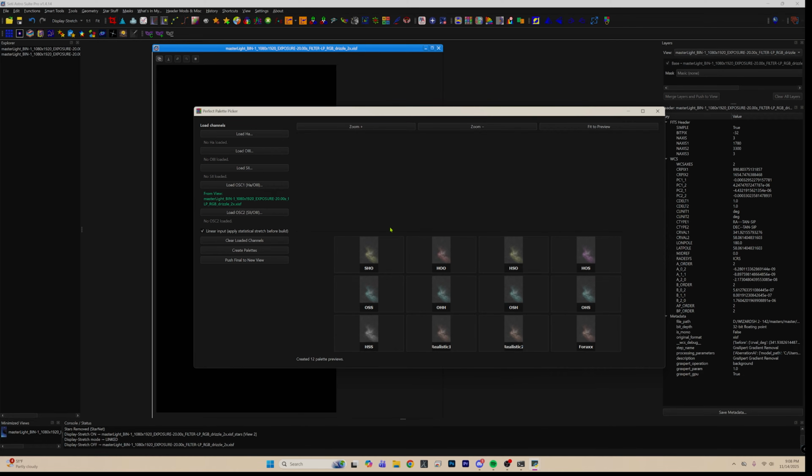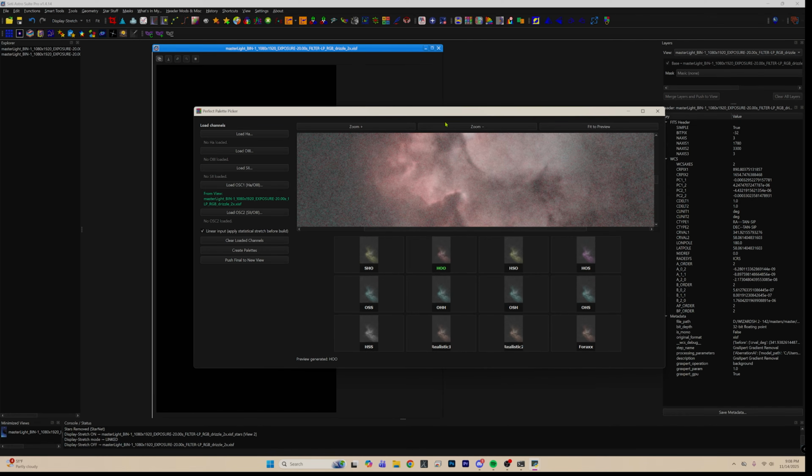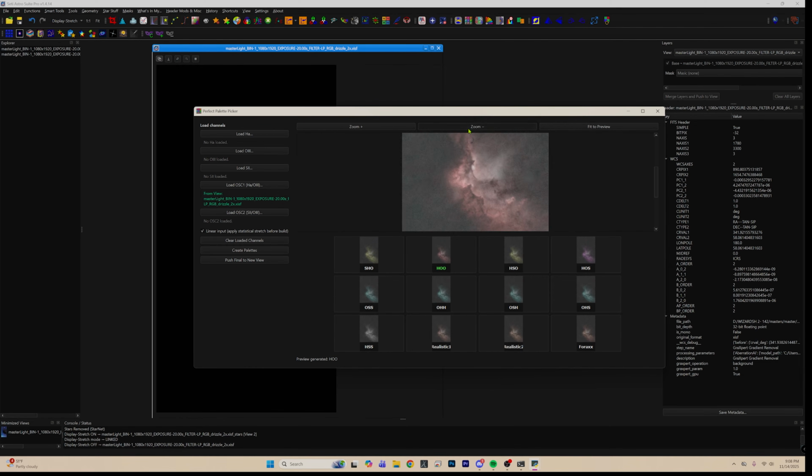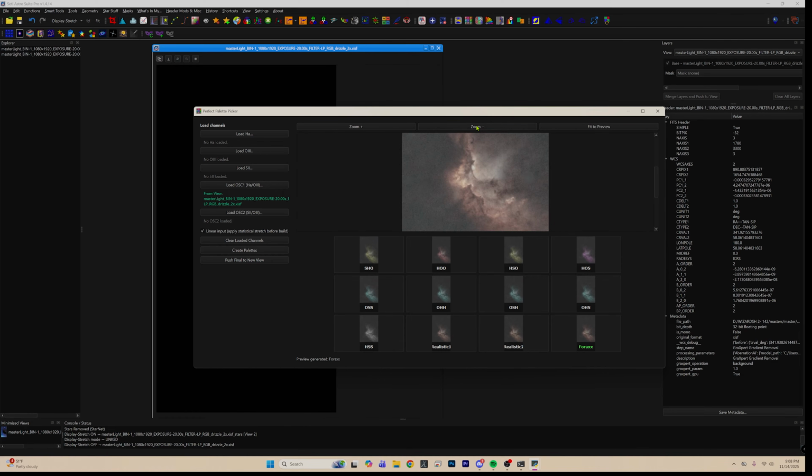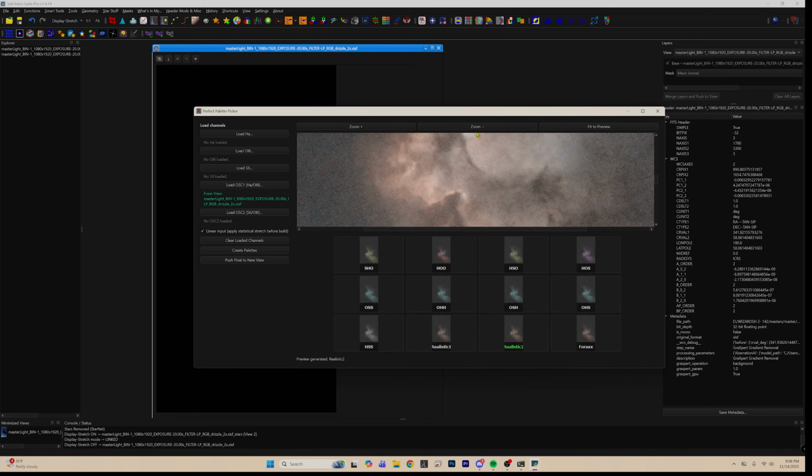So if we want to take a look at an HOO palette and we zoom out, that's basically the color palette it's going to create for us. Or if we want to look at, say, 4-ax, which is always pretty cool to play with, that is what it would be doing for us. We can do the realistic.